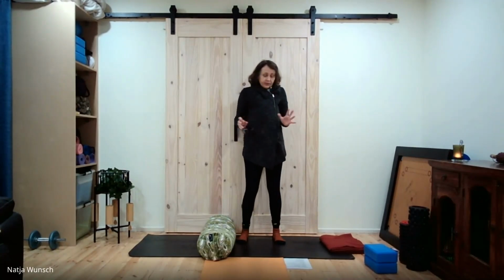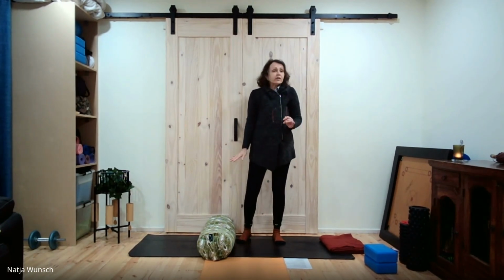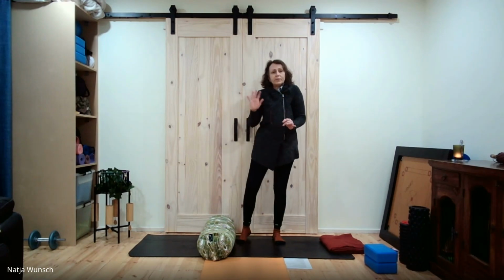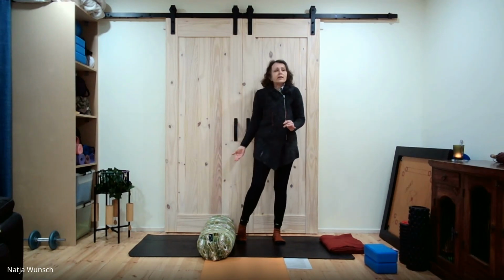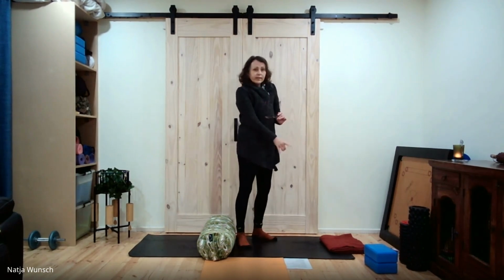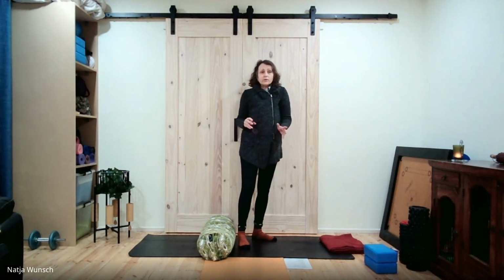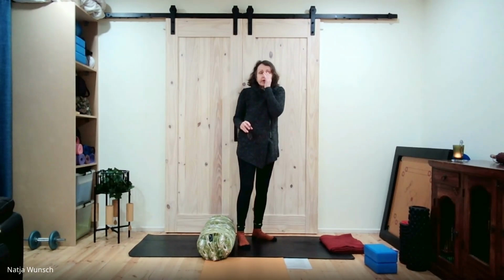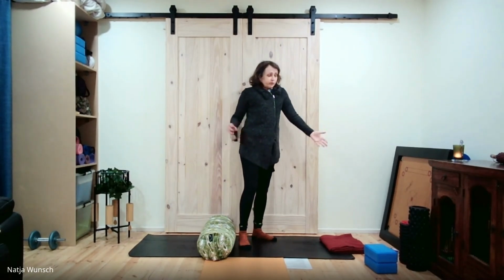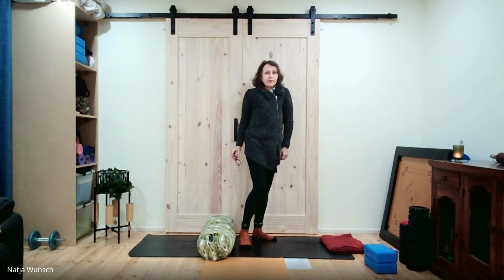I've prepared a few items here to get into the groove today. One is a bolster. This is not essential, so don't jump up and run around. I will use this as a support lying down. Then I've got a couple of blocks sitting by the side of the mat. Also, maybe one is really good to have as a support for the practice. If you don't have one, take something else. Foam rollers lend themselves, and maybe have a blanket there as well.